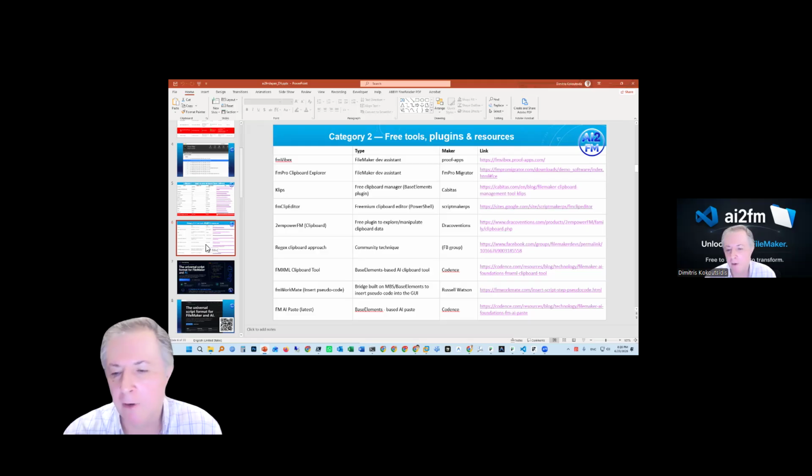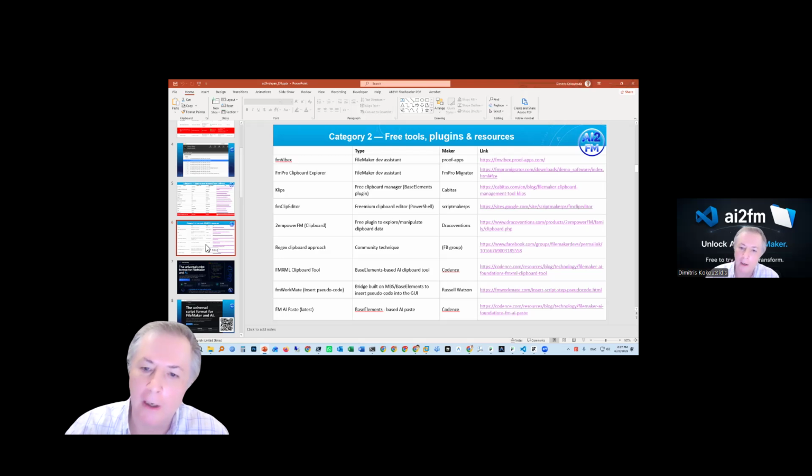FM Workmate by Russell Watson was the first one. And Codens, the great guys at Codens, wrote a series of articles that explain everything there is to learn if you're interested in the XML in the clipboard. And they also created a base element tool to work with XML. Copy and paste the XML like I described.